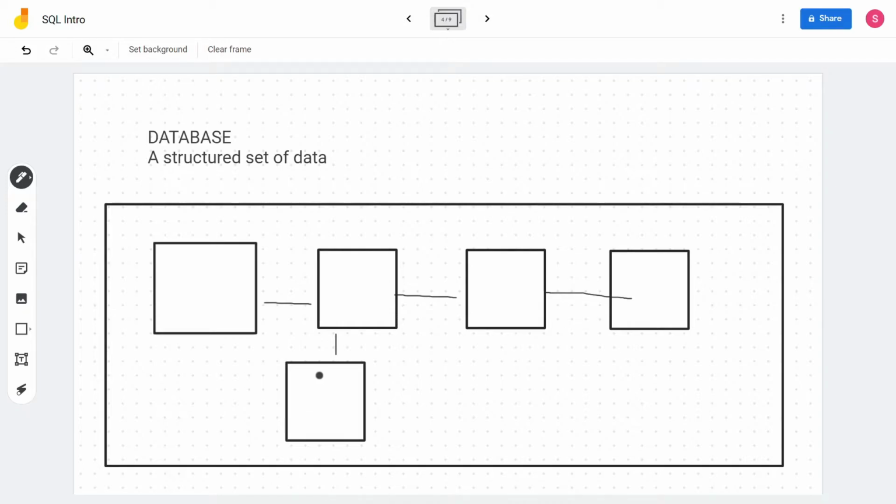For example, if I want to see what a certain person, Rob or Max, bought, I can check his ID and go into another table and see the items he bought during a specific day, time, or whatever kind of condition we want. So this is how a database works, in very short.